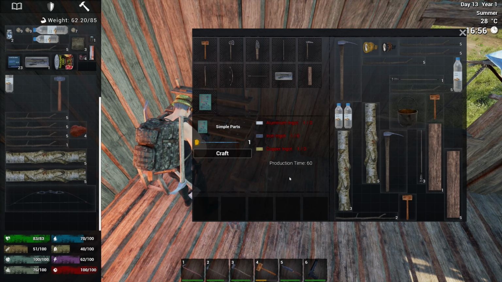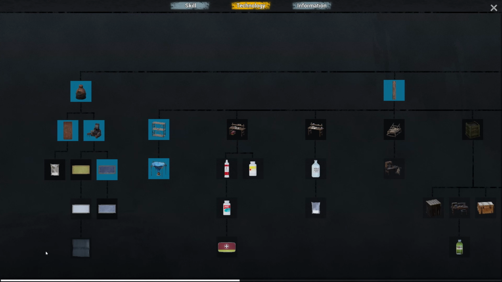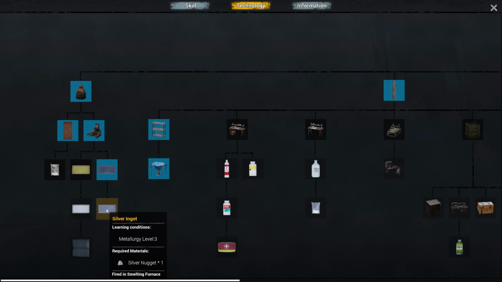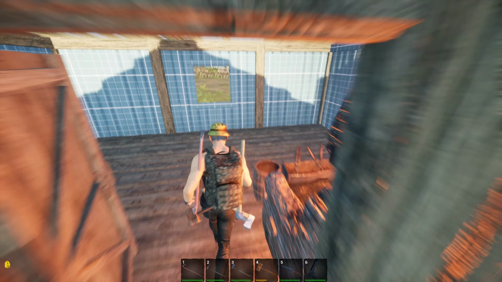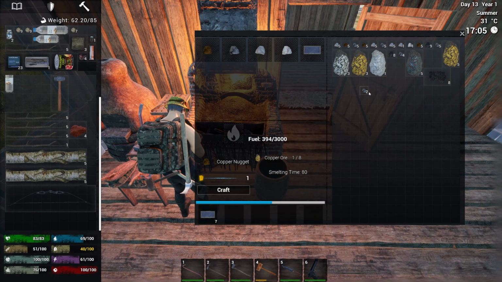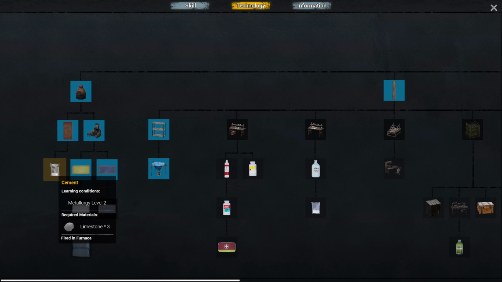Oh my gosh, I need so much. Aluminum, iron, and a copper. And I can't even make those things, can I? Where's the aluminum? I can make copper. Do I have at least one nugget of each of these? Let's see. I do. Oh no, metal has got to be a 3.